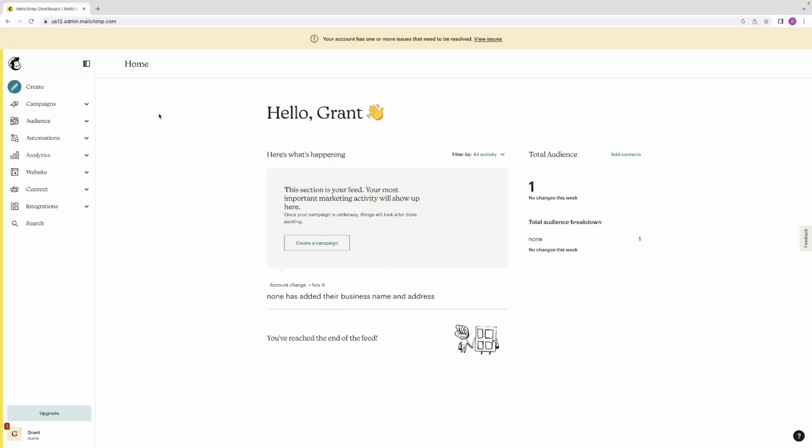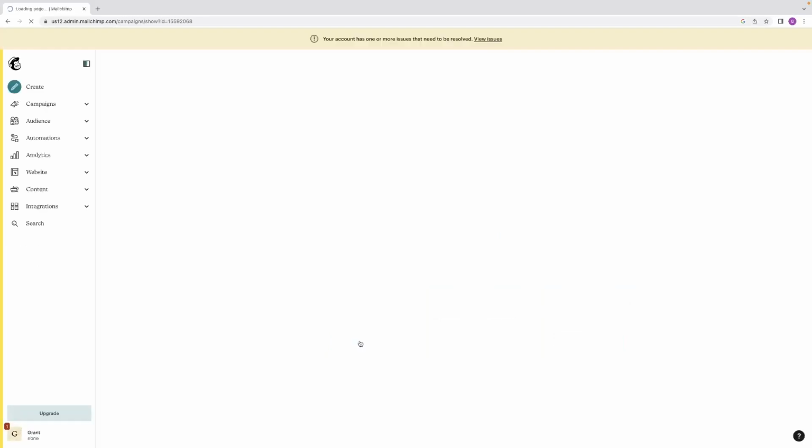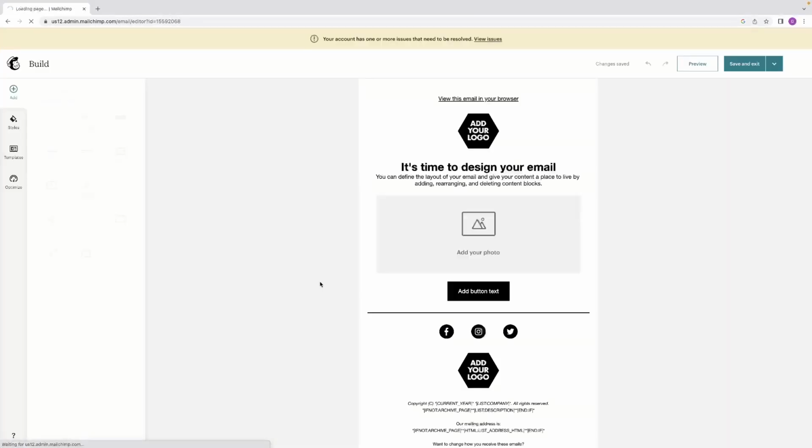However, there are a couple of things it's primarily used for, and you can see it starts a list. It is an email campaign. So when we create a new campaign, it gives us a couple of options in terms of email automations, regular email and a landing page. So we'll go for a regular email just for today's tutorial example. They add functionality to it as it matures as well.